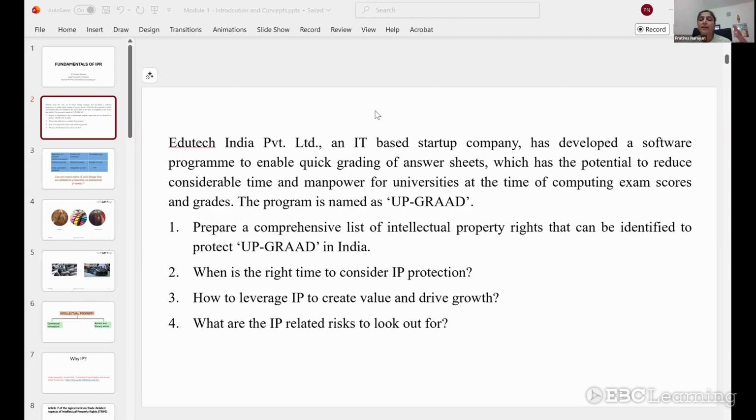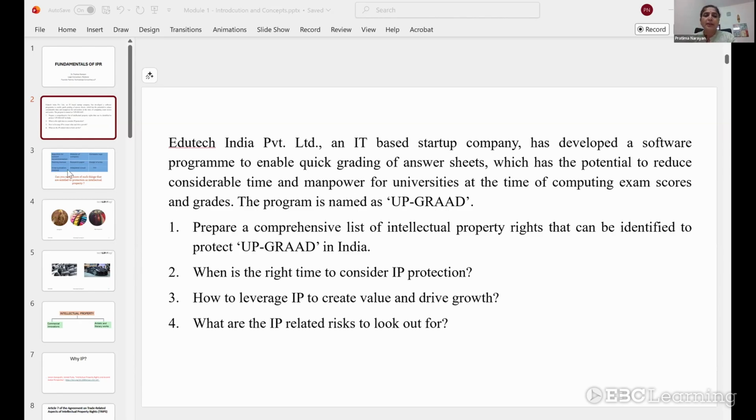So these are all interrelated, intertwined, right? It's not just IP, it is in relation to the data that goes into the product, in relation to the competition laws that go into the product, consumer laws that go into the product, like disparaging of goods or whatsoever it is. So they are all so well connected and interrelated, right? So that is how we view intellectual property rights. That's a very good thing. So good, great going. Keep this question in your mind, okay? And as we progress with the discussions, probably your answers to these questions will get better, or a little more comprehensive, while you answer these kind of questions to your clients. A very, very practical start, I would say, because this is what our clients would ask us.